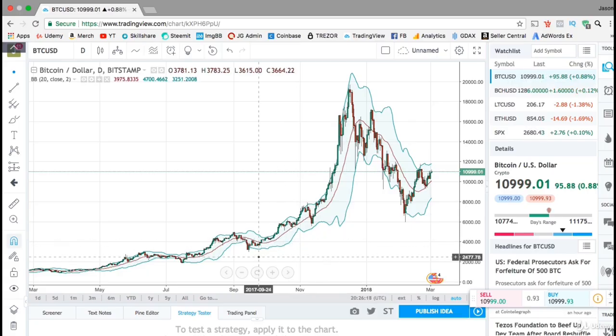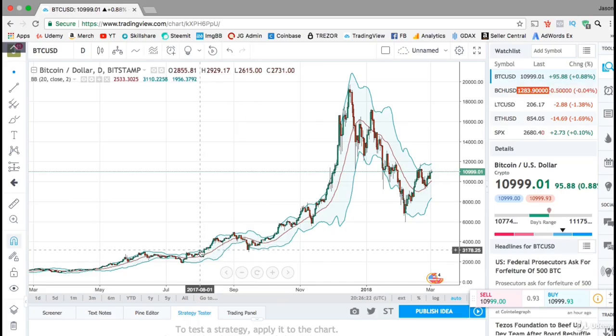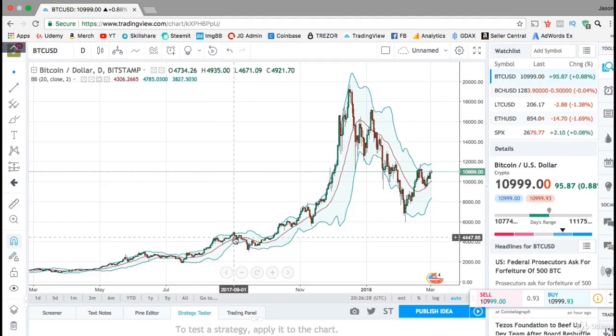So let's take a look at how we can use Bollinger Bands to trade Bitcoin. During the uptrend, you can see that each time the price touched the middle band, the price bounced right off and continued upward. So knowing this during uptrends, adding to your position when the price touches the middle Bollinger Band is probably a good idea.